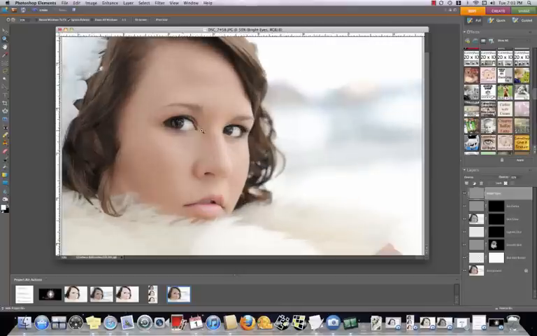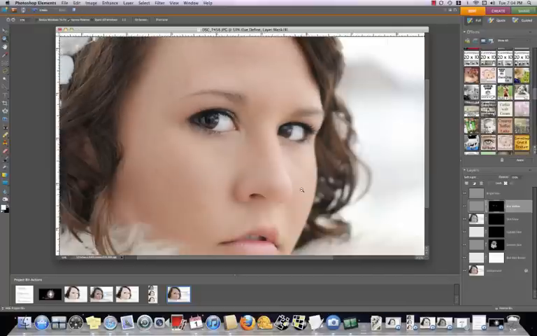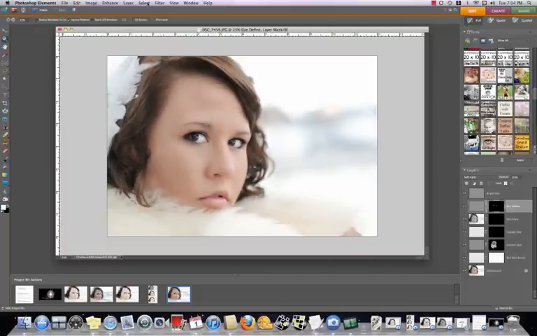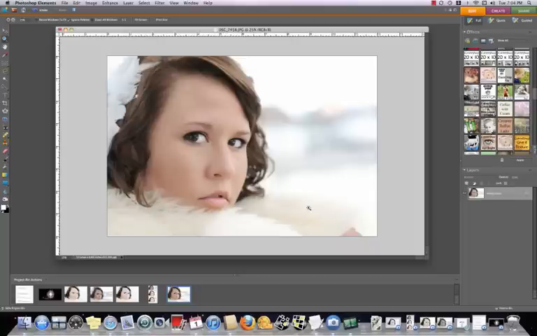Last thing I'm going to do is go here with my eye define layer, and I'm going to go pretty heavy and run my brush across her eyelash line, and it emphasizes that a little bit. It draws your attention back to the eye a little more. Not a lot. There we go. So I'm going to flatten my layer. That already looks better. I like that.